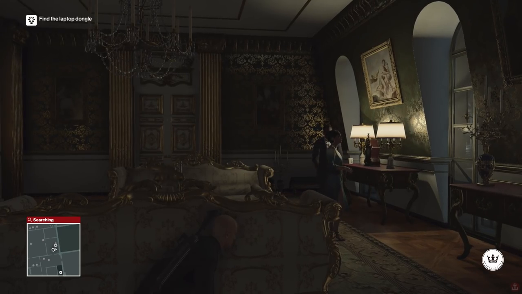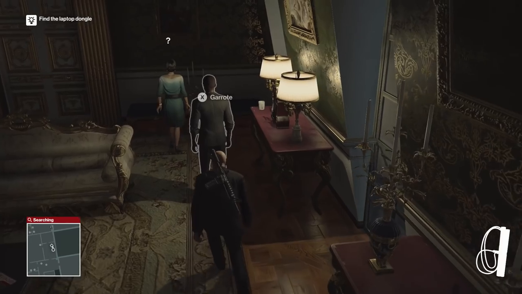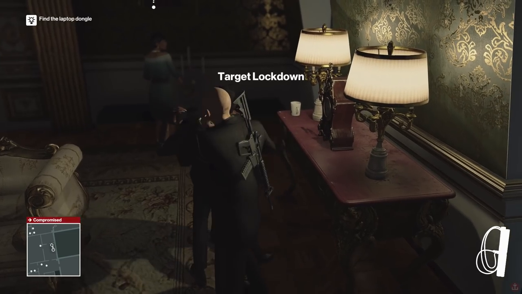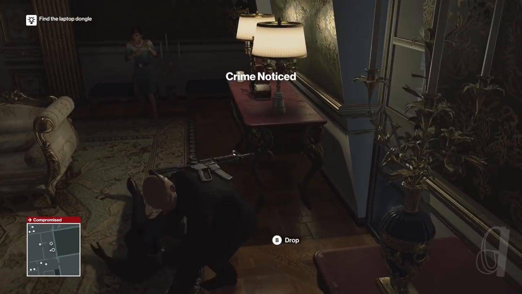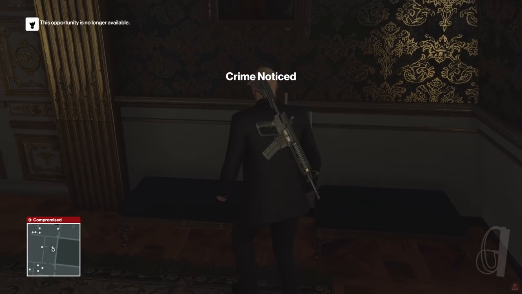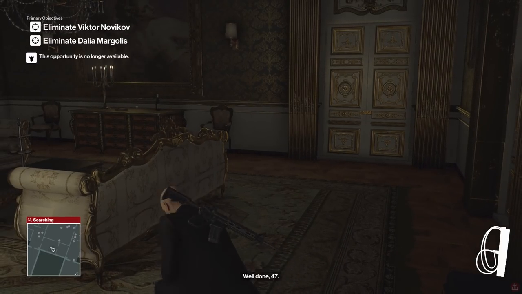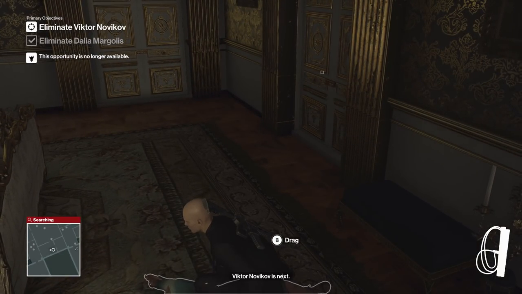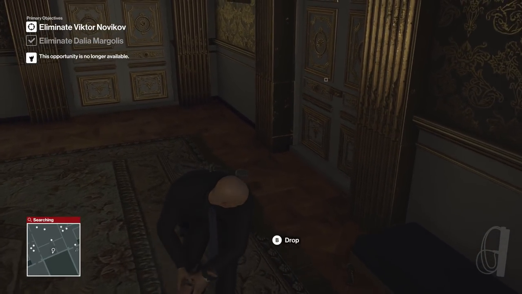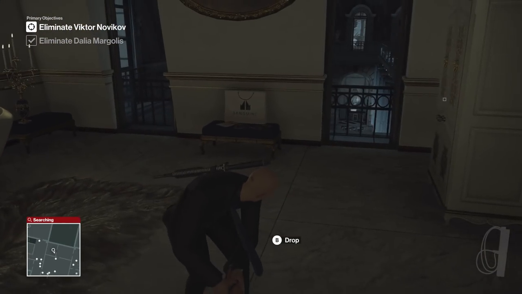Wait for them to face that way. Coin over the top. Okay, now. Number one. No, no, no, no, no, no, no, no, no. Drop her and just quickly, yep, now just punch her in the face a little bit. When it says the crime's noticed, how noticed? Snap her neck. That was really not that subtle, but okay. Let's get her into the bathroom that's conveniently right here.